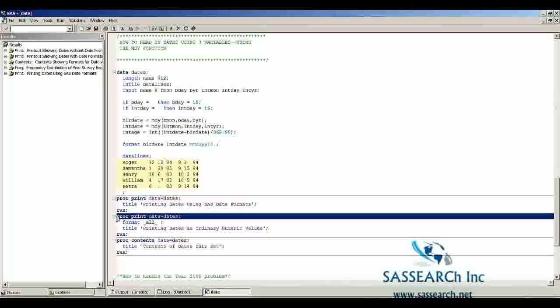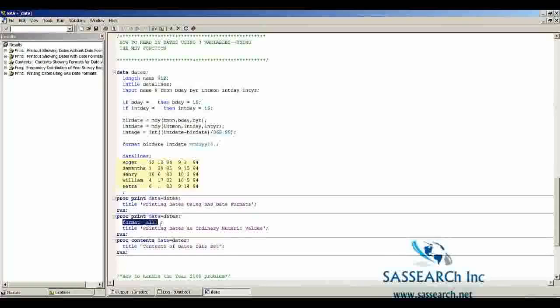In this next proc print, I'm going to use a statement called format all. What that does is it clears all formats from the data set within this procedure. So for this particular procedure, we are not going to see any date formats. And let's see what happens when we look at the printout without any date formats.